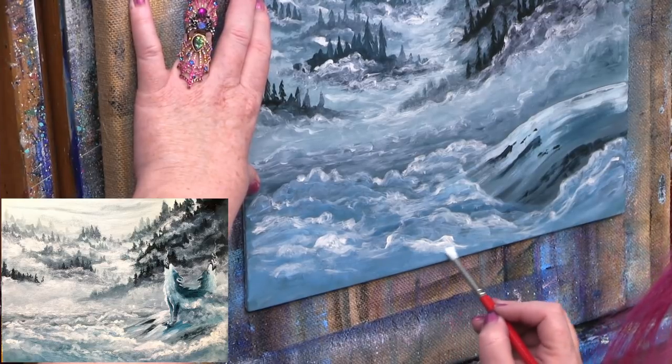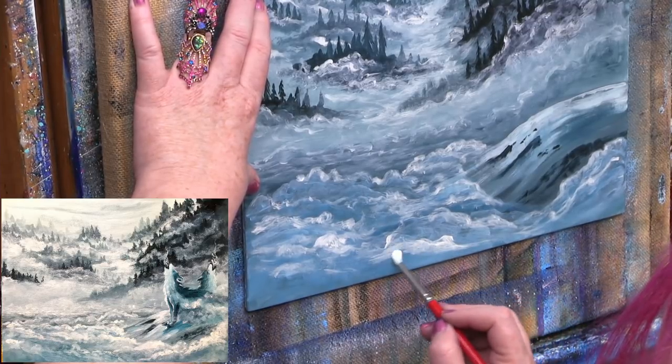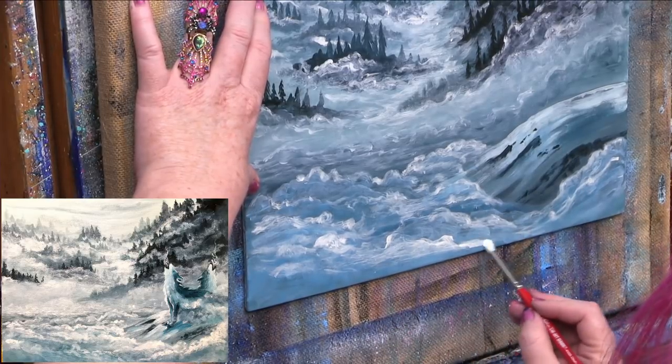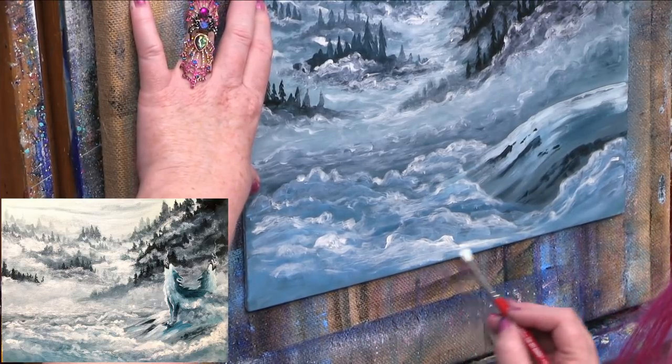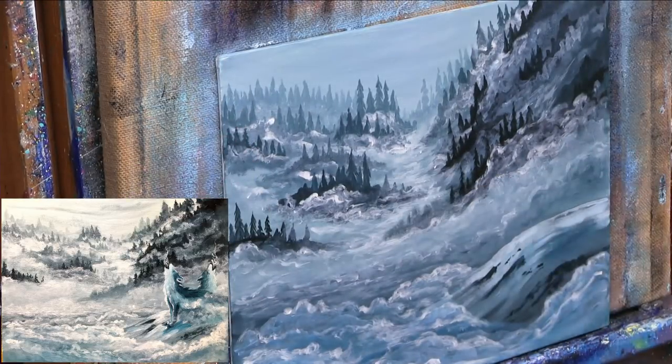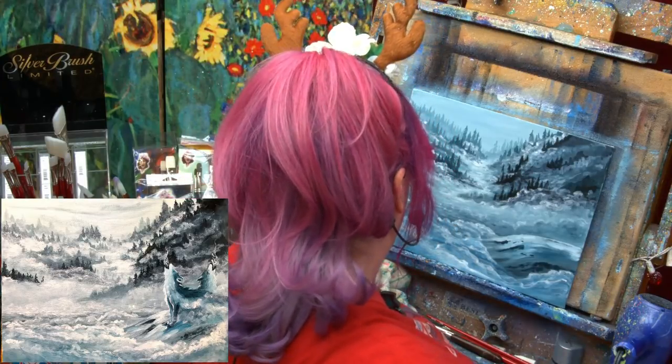This is another thing you can do that you might not know. You can really soften even titanium white with this. So don't feel like you can't, because you can. Look at that. It's the thing you don't know you can do. Still fine. Be as brutal as you like.